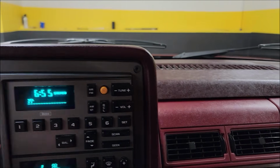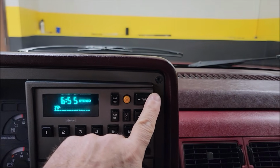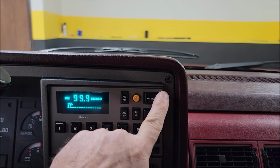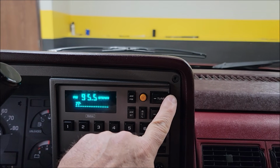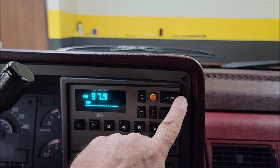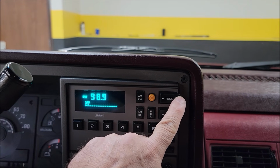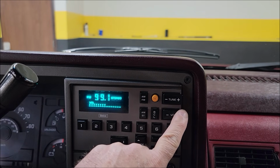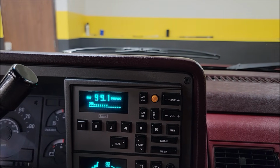Let's take a peek at this radio. All right, so let's check for tuning. Let's get to a station I figure should work. All right. Radio working.